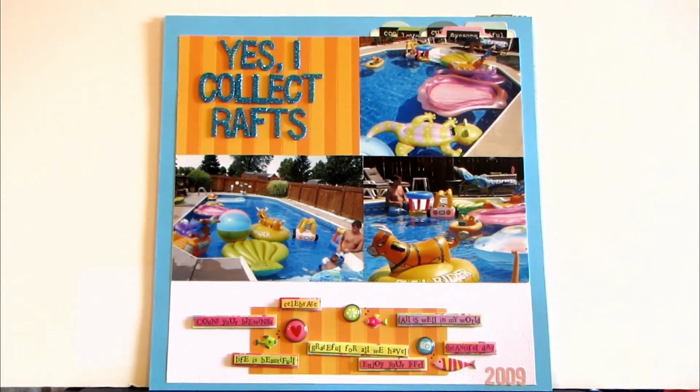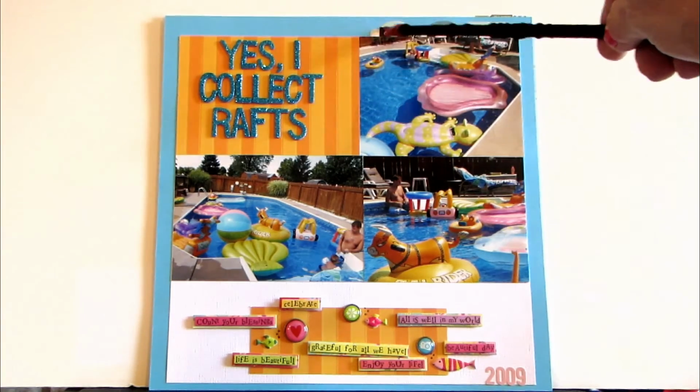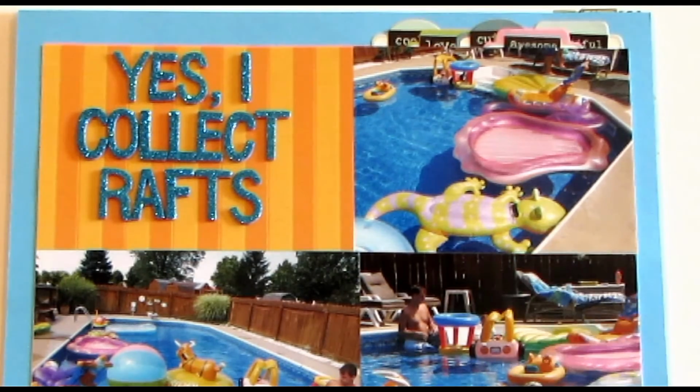I ramble, I know. This is just some cardstock from a paper stack when I used to buy solid cardstock in a paper stack. Thickers, couldn't tell you what it is though. Different labels from October Afternoon. These are little stickers that look like it's from a Dymo punchy thing, but it's not. It's just stickers. This is our pool, and yes, I have a raft problem.